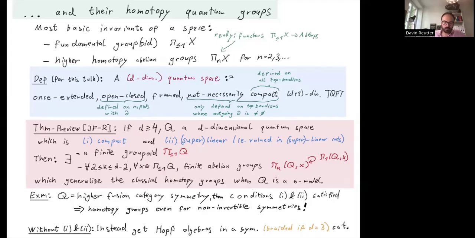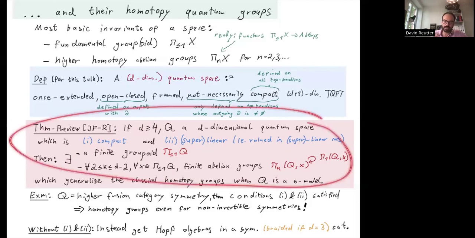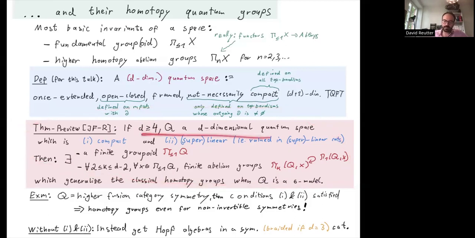But that's also supposed to be the point, that these things work better in higher dimensions. Again, as I said earlier, which is very analogous to how surgery theory works better in higher dimensions, and things like the h-cobordism theorem work in higher dimensions, which allow you to classify higher dimensional manifolds much more easily, and it aligns much better with homotopy theory than in low dimensions. And it's the same phenomenon appearing here, that TQFTs in high dimensions behave much more like spaces. Okay. Questions?